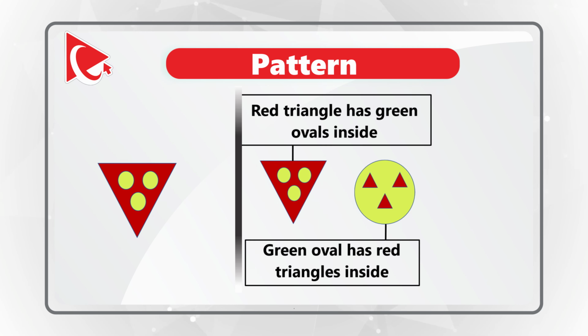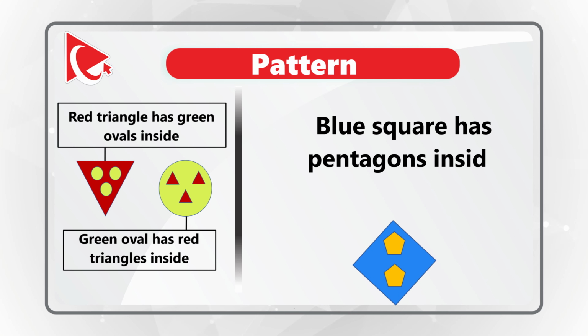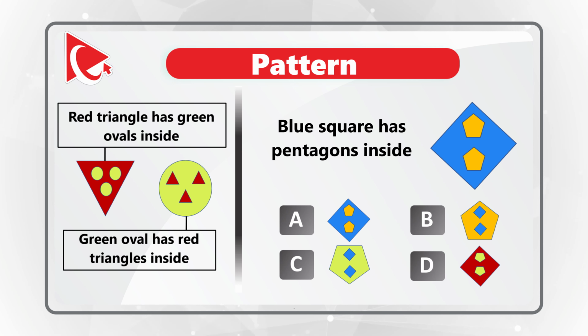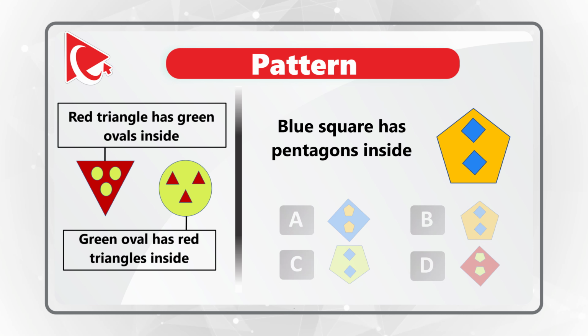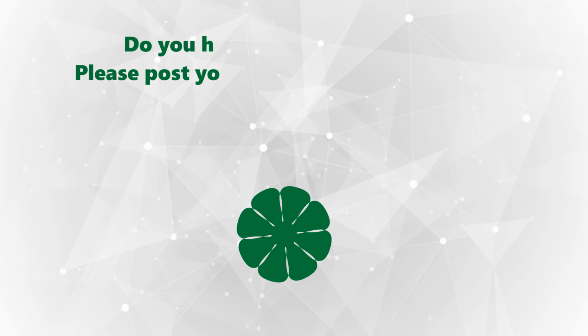Knowing this, we need to determine the relationship of the blue square that has pentagons inside to one of the 4 shapes presented in possible answers. Do you see it now? All you need to do in this particular answer is to take the pentagon which is inside the square, enlarge it, and put blue squares inside. So as you might have guessed, the correct answer here is choice B. Hopefully you've nailed this question on your own and now know how to answer similar problems on the test.